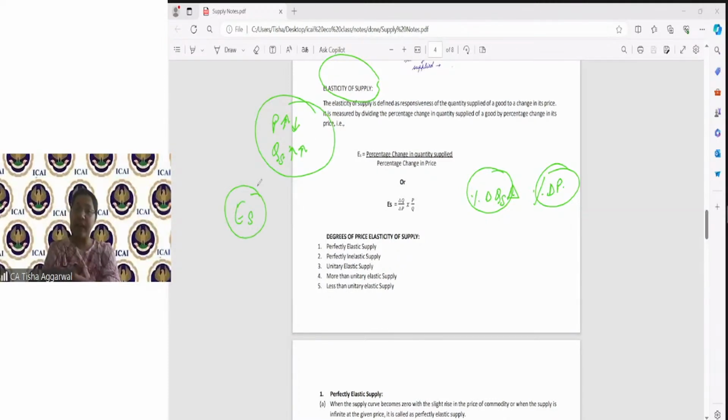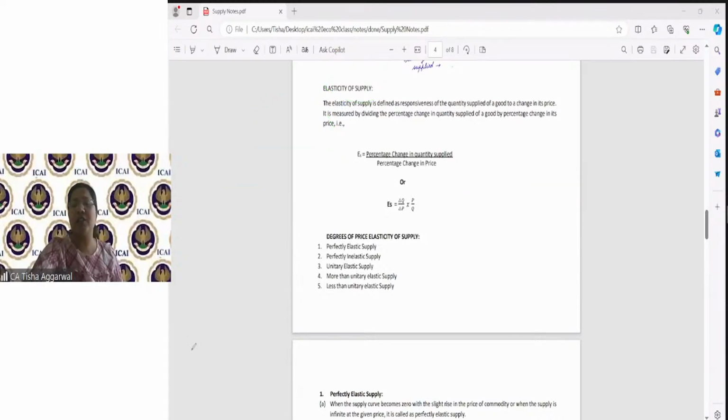So I'll give you one example. Let's say even if the price increases, can you provide me 1000 kgs of wheat at the very second moment? No, not possible. Why? Because wheat supply takes a natural time period to grow. Correct? I cannot say that I empty the farm today and tomorrow I get a new crop. Not possible. It takes a period of about 6 months, 8 months to reap another harvest.